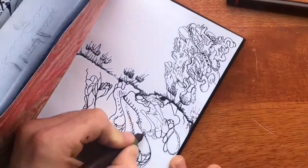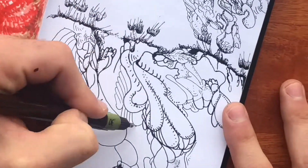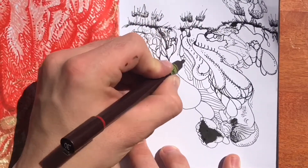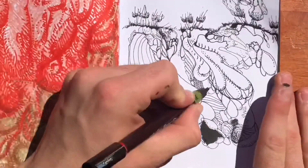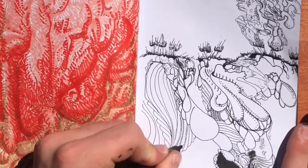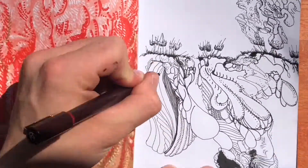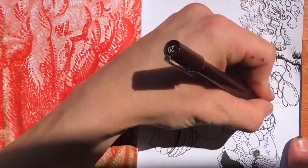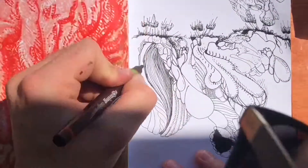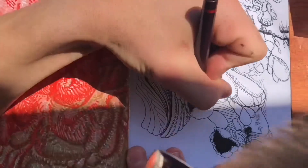I slowly worked on this piece, and like I said earlier I got inspired by those little flowers — you know, springtime — and I wanted to showcase the season and let the outside inspire me. I sat outside, found a little piece of inspiration and ran with it. Also, this last couple of pieces I've had an underground theme going on — go check out my last video for that.